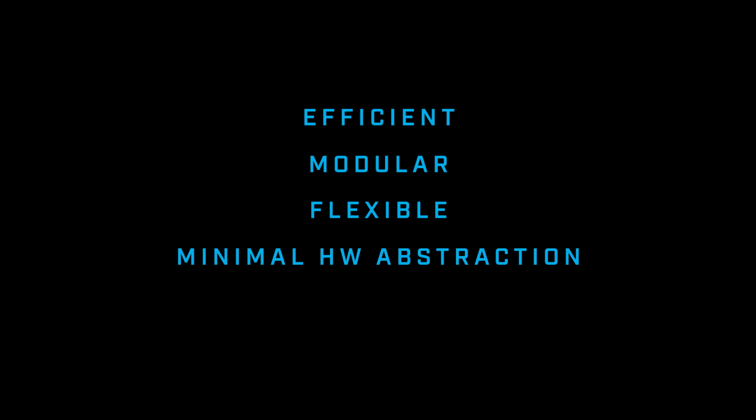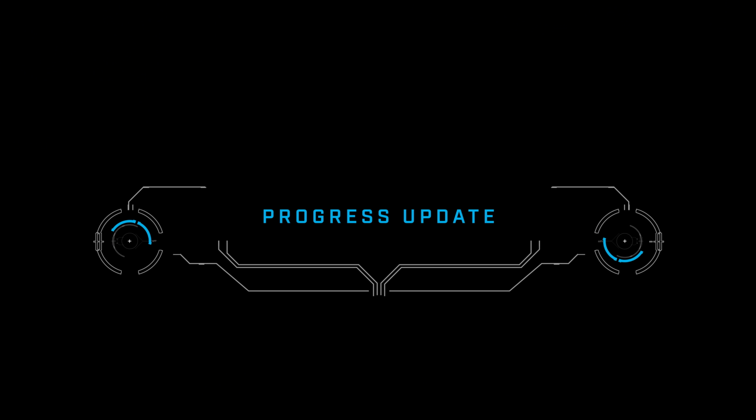So to summarize, with our Gen 12 renderer, we're hoping to achieve something that is more efficient, modular, flexible, and minimal abstraction to the hardware, and uses modern graphics APIs like Vulkan. So now you know a bit more about what Gen 12 is, I'll try and let you know where we're up to. So we've done a huge amount of work already.